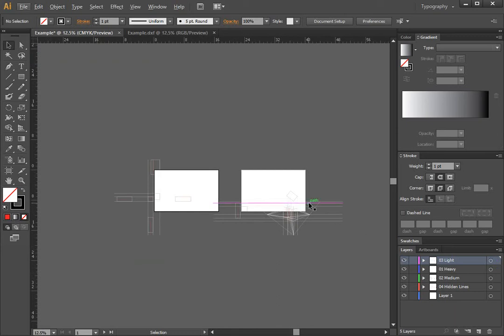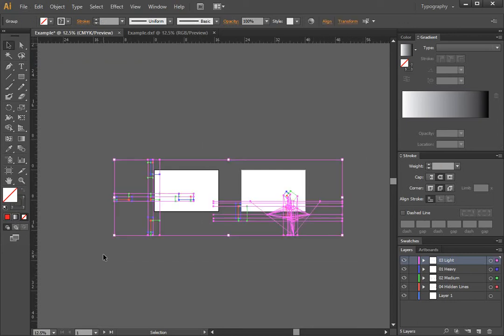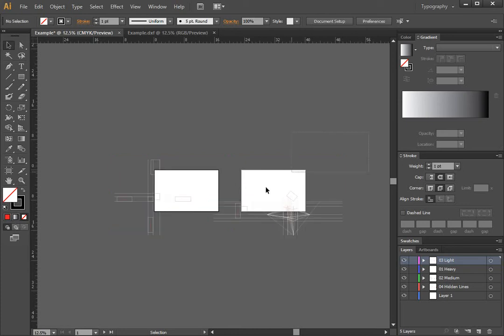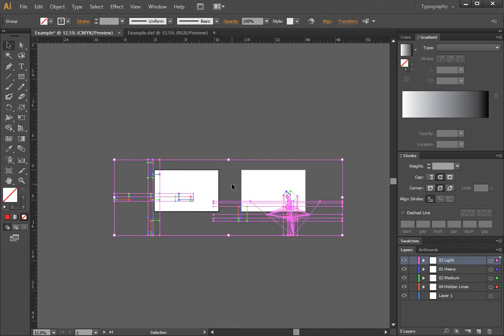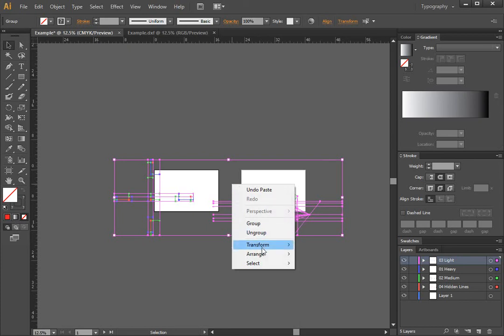So without being too picky about it yet, I can see that this drawing is not going to fit in these pages that I've got laid out here. But as I mentioned, we always want to be drawing to a scale. So just as a starting point, I'm going to guess that maybe 50% of this size would be good. We always want to do it numerically, proportionally, using a number that we're keeping in mind. So if I want to scale this, I can select it. I'm going to select all of my line work, right-click, and go to Transform and select Scale.